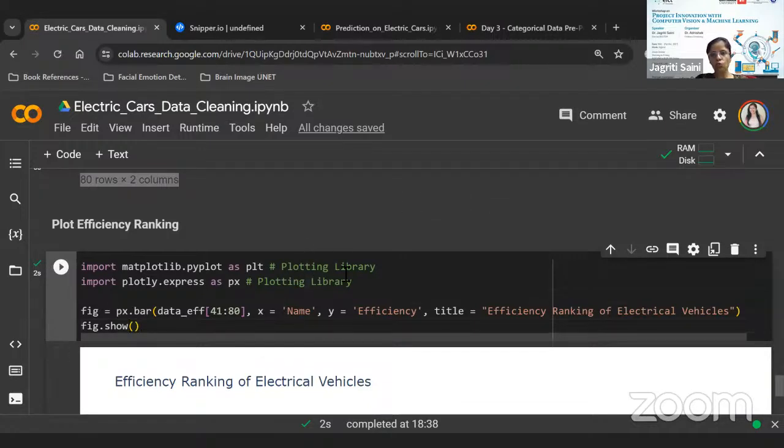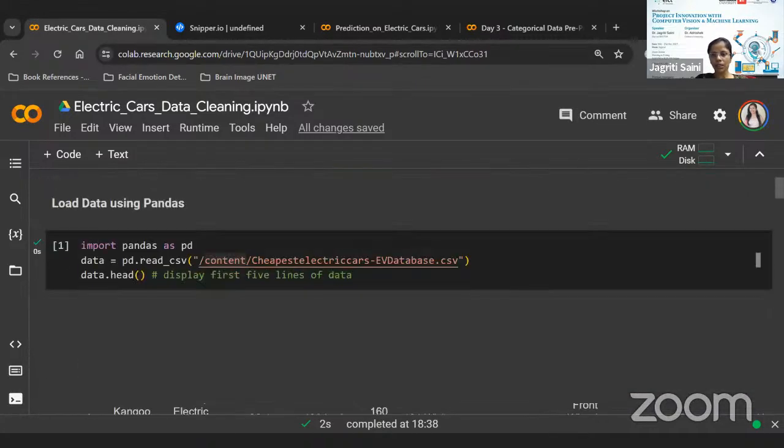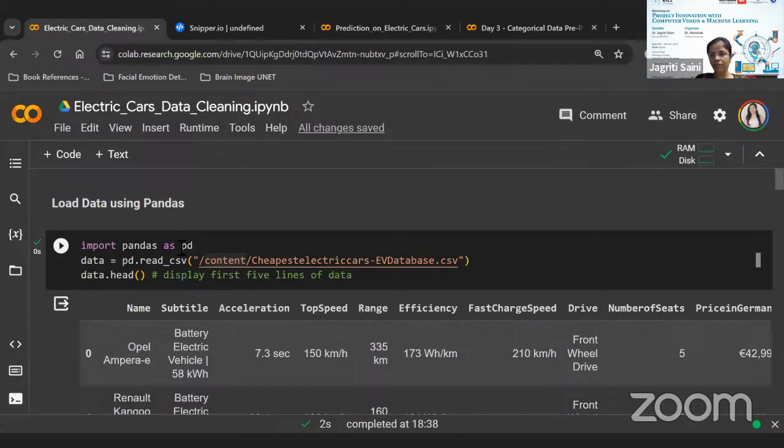me give you just an overview of whatever we are doing here. I'm taking it up on the first thing that we have done on this data set. We are working on a data science approach, and we are using one electric vehicles data set for this purpose. Everyone listen to this carefully. I'm just giving you an overview of what we have done yesterday and what we are doing today. We are practicing data science concepts here on one data set, which is the electric vehicles data set.